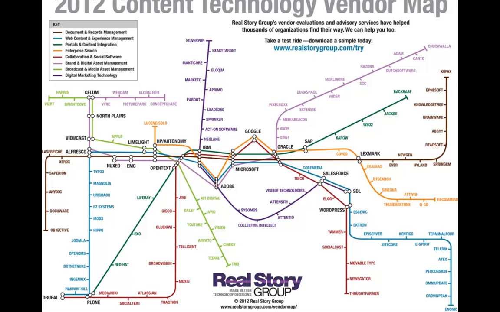And you can see, as I said, Drupal in the bottom left corner, and WordPress is sort of on the right, a little bit higher up. We were looking at Ektron, and Ektron is on one line, a blue line, right next to WordPress. I wish I had a pointer.